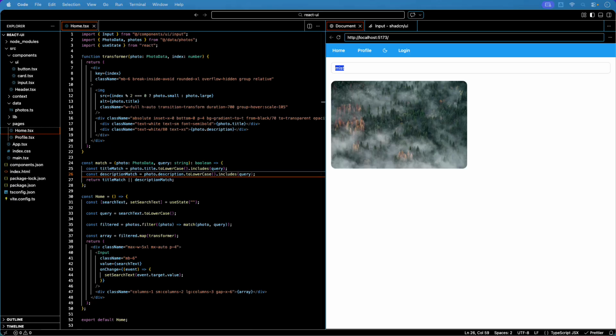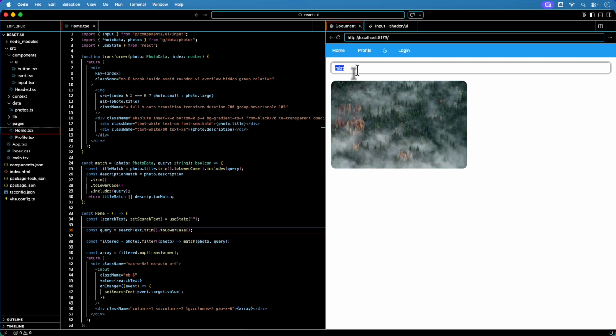And for good measure, I'm actually going to trim everything down as well. So if there's any leading spaces or trailing spaces, I can get rid of those. I'll just trim the title, trim the description, and trim the search text. And now we should find that even if I type space, space, and then missed, it'll still find it. Or space, capital missed, it'll find it.